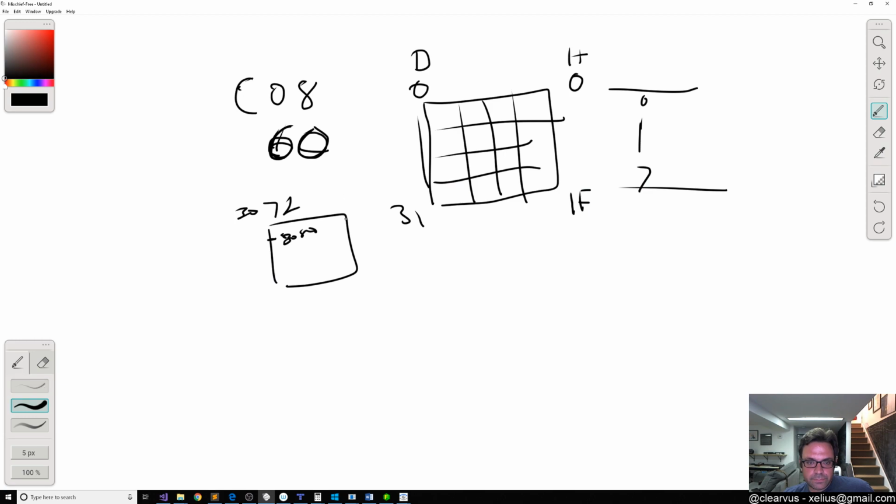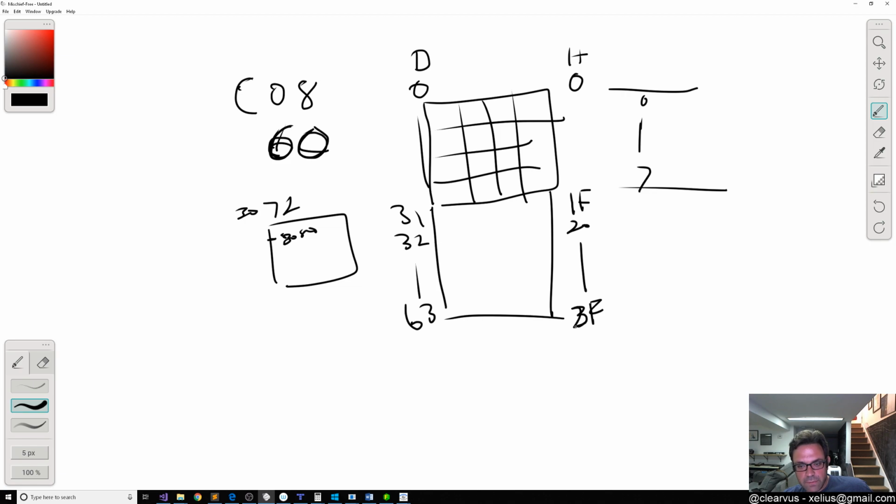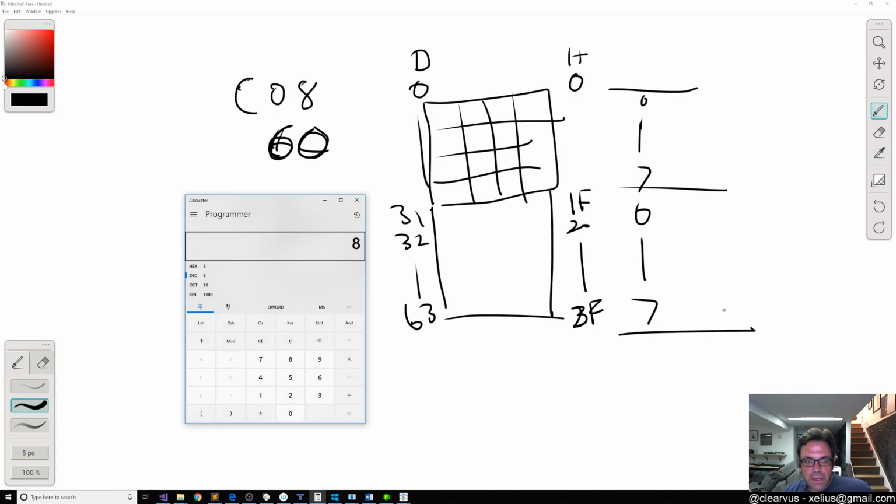If we do this for a second metatile that we have here, the values are 32 through 63, which is 20 through 3F. And again, the values that we are looking for are 0 through 7. So if we take 63 and divide by 4, and then perform an AND of 7, that works there. If we're at 32 and divide by 4, and we AND 7, we get 0. Did I just do, let's see, 3080 divided by 4 and 7 gets us 2.